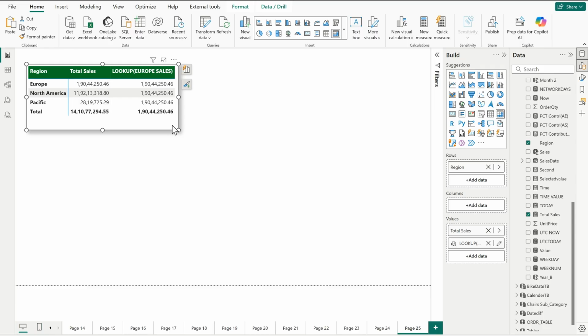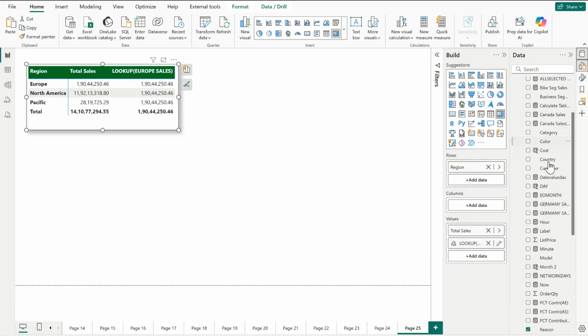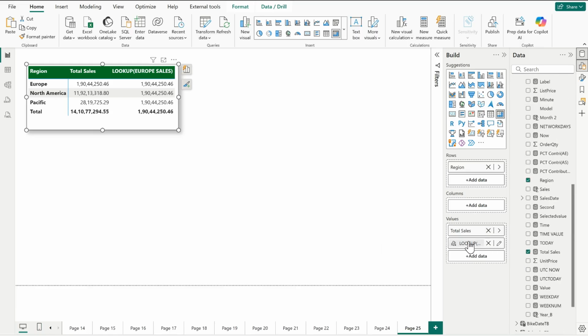We can achieve this using some existing DAX functions also, like CALCULATE and ALL. But if we go with our traditional DAX functions, that will add an additional measure to your data model. Here I calculated the DAX, but it is not added to the table, and it will not add it to the data model. So this is the advantage. Okay, this is about lookup.